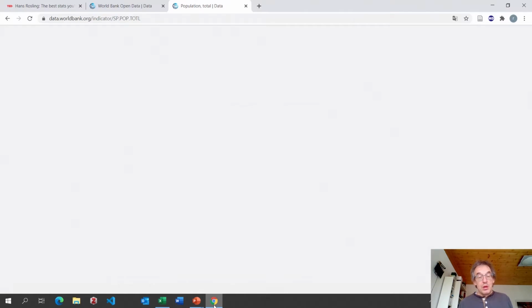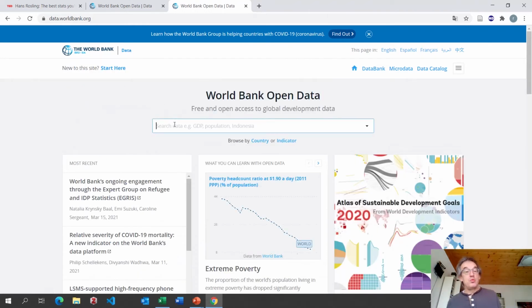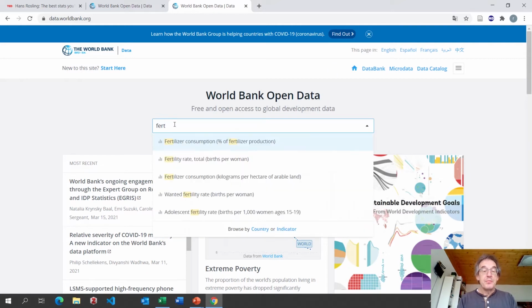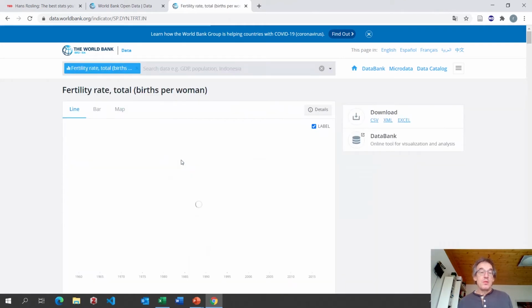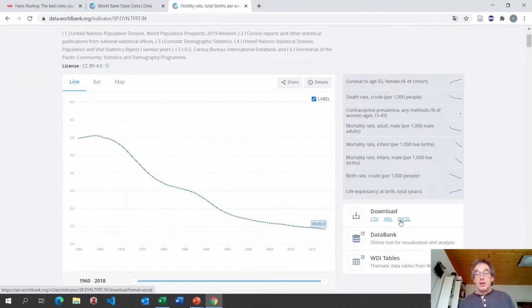So we go back to the World Bank and search, we need the fertility rate. We just do the same as we did before.